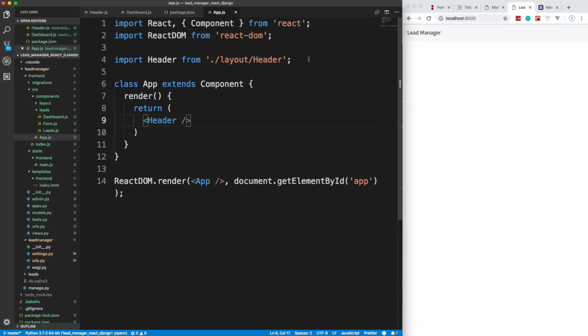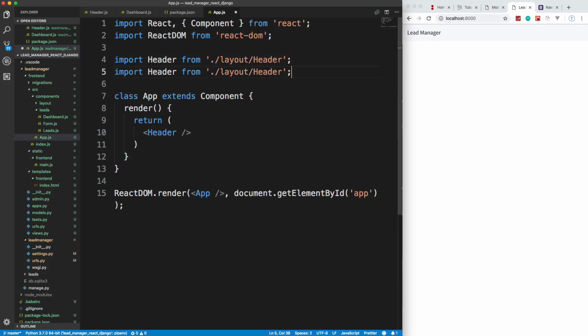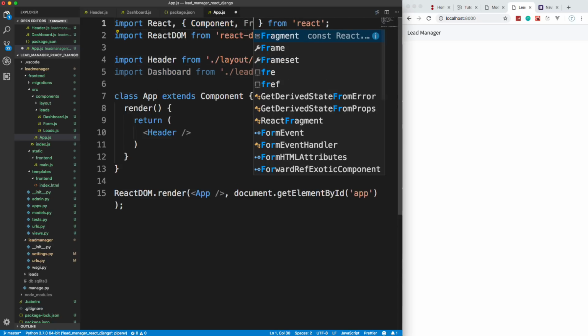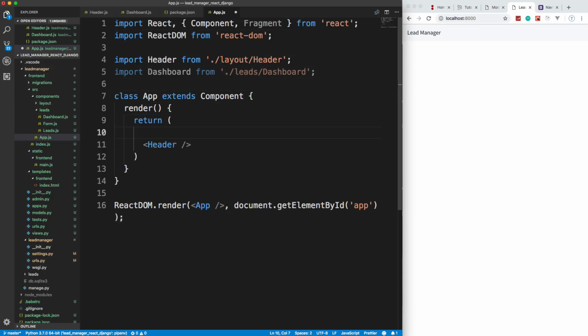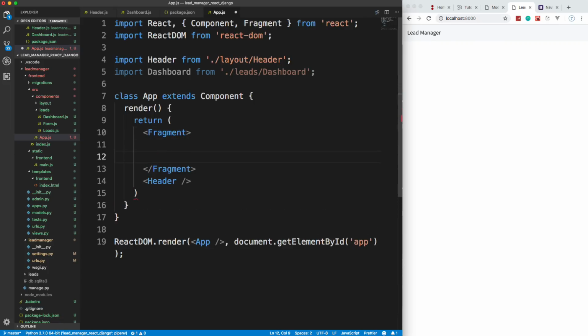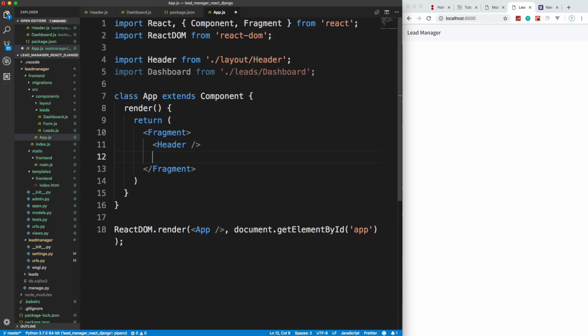Now let's go to app.js and let's bring in the dashboard. So dashboard is actually in leads/dashboard, and we're going to import dashboard. And let's also bring in fragment from React. And then down in the return, we're going to return a fragment, and let's move the header up here, and then let's put in our dashboard.